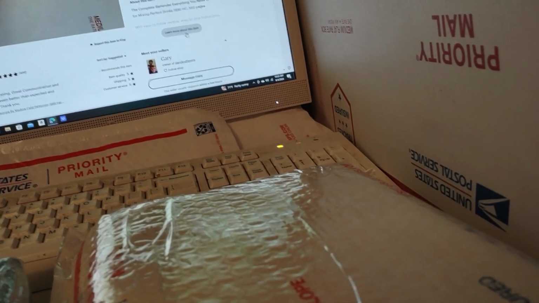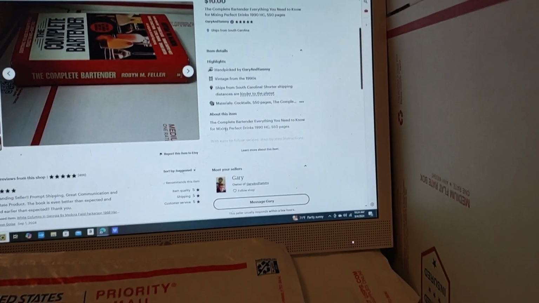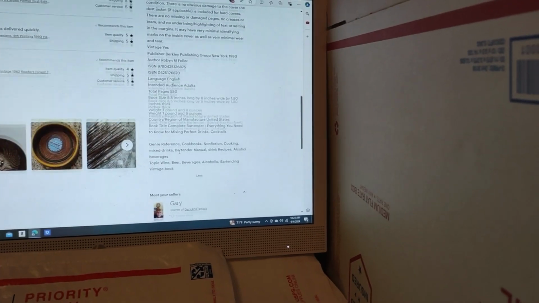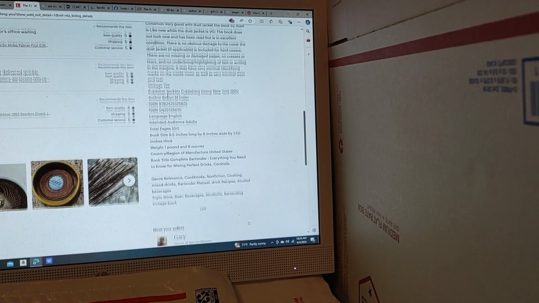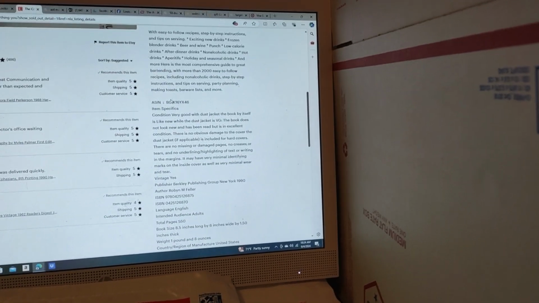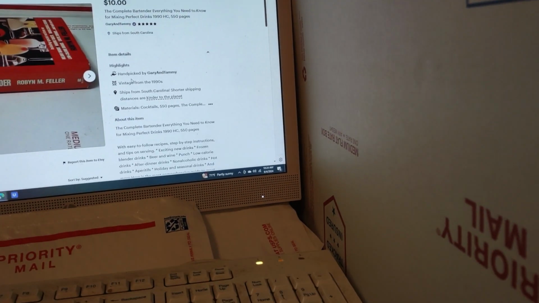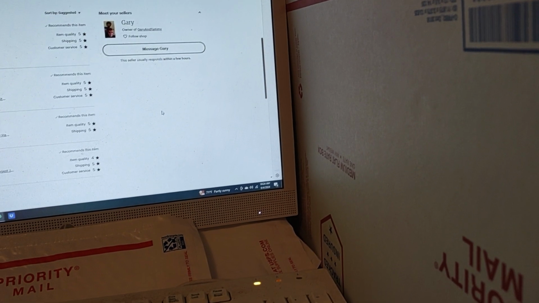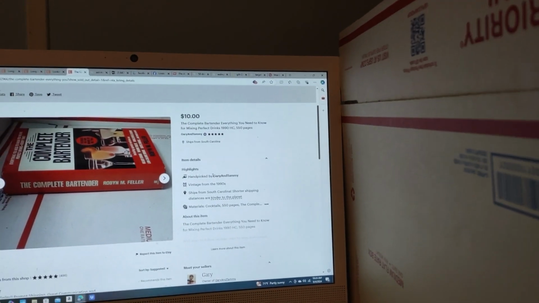Now, I'm going to show you something here. When you go on Etsy, if you want to look at the description, you hit this down arrow, and it comes down. It shows everything I wrote about the book. Everything. See? It's all there, all the writing. And I do that with every book. Now I'm going to hit the up arrow, and it's going to go up. Now it went back up, and it's only showing a very little bit of information on the book.